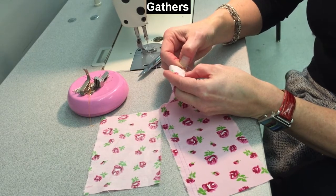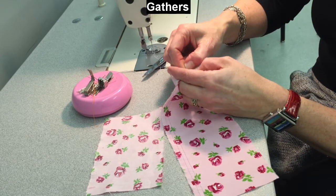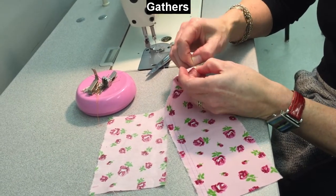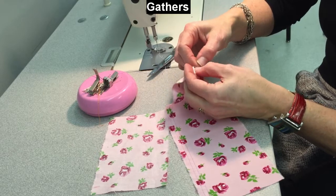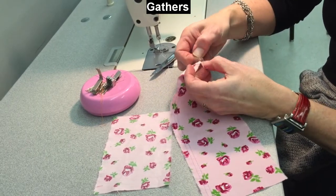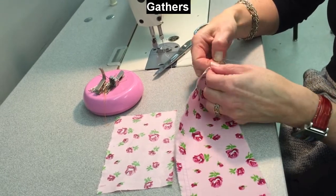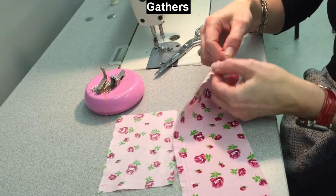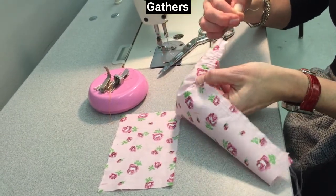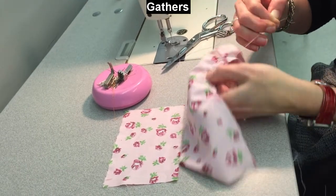So you want to pick one side. Typically, you try to get the bobbin thread, it's supposed to be a little easier to pull. So my bobbin's white. And we want to pull the 2 rows of stitching at the same time. So pull them evenly, just holding the threads. I pull and it gathers up my fabric like that.